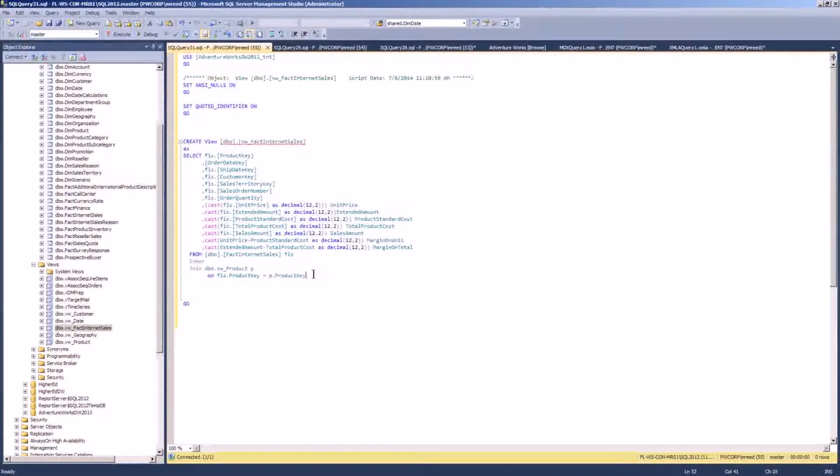Rule of thumb, at least from what I recommend, is keep all your business logic out of your cube unless that's the only place it can go. If you have something that's specific to your cube and is unique, it may have to do with a business group and how they decide to calculate something, then maybe that belongs in the cube. Certainly it could be a different view specific to that business group.